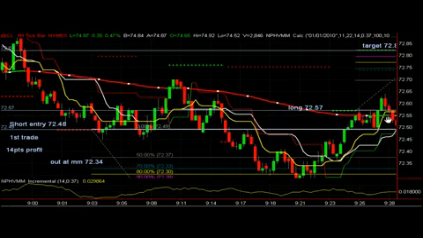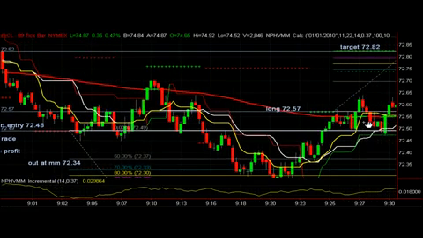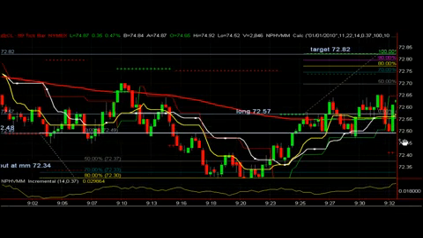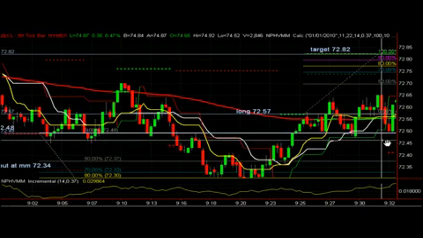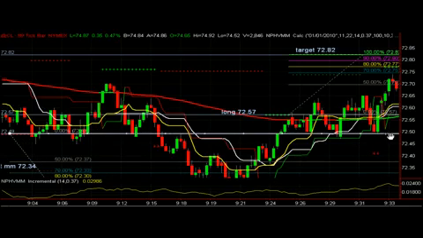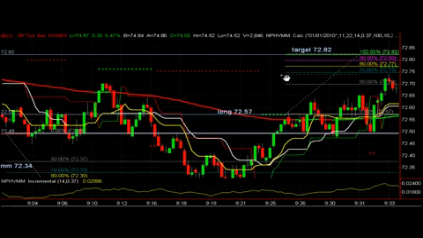So we see it push up and price comes back down. It gets support there at about 72.48, and then we get the second wave up, and we're just watching that little bit of sideways action. So between the 50 level and 65, we got a bit of consolidation, and then finally we get a bit of a push up. So at the moment we're looking for that money management level.